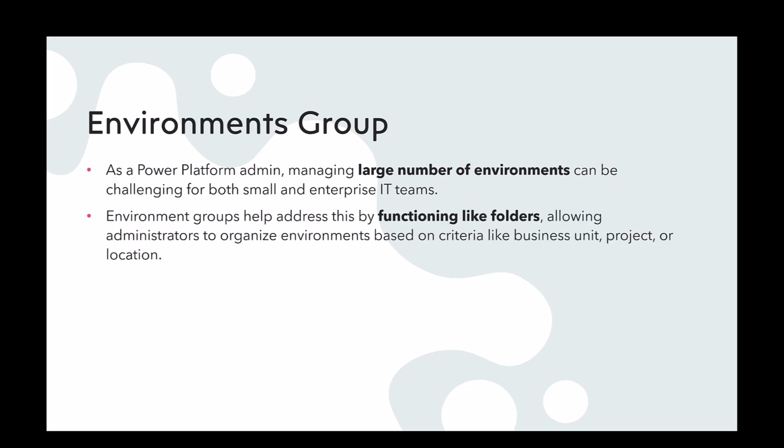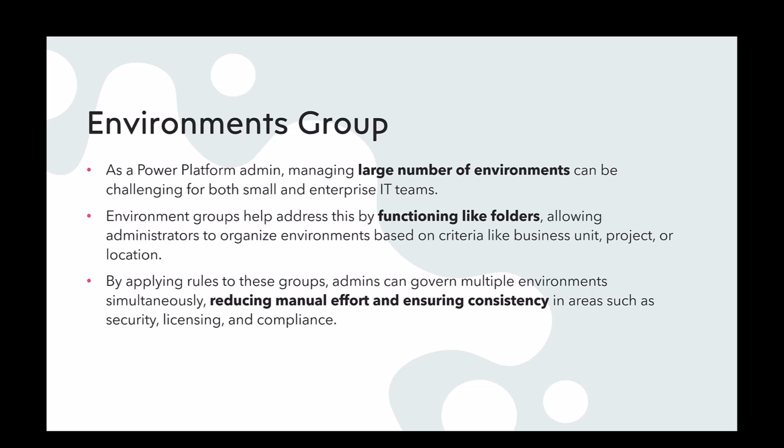To address this, environment groups function like folders, allowing administrators to organize their extensive list of environments into structured groups based on various criteria, such as business unit, project, or location. By applying rules to these groups, admins can govern multiple environments simultaneously, reducing manual effort and ensuring security and consistency. These rules can pertain to aspects like security, licensing, compliance, and more.